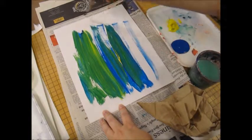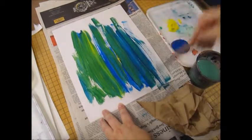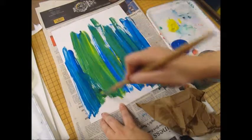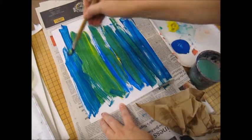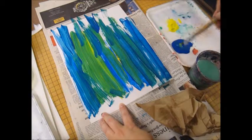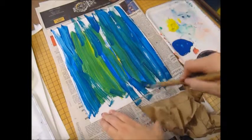You don't want to rub the paper too much or it will start to peel and you might end up painting a hole in your paper. I'm keeping my brush strokes long and I'm lifting it up in between — not scrubbing back and forth. I'm going in an up and down direction and lifting my brush like I'm petting a cat that I don't know that well. I don't want to pet too hard or scratch him really fast because he might get upset.